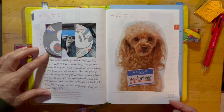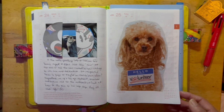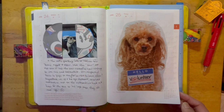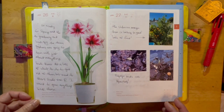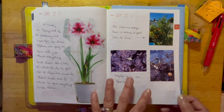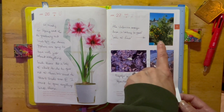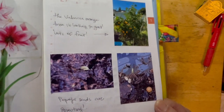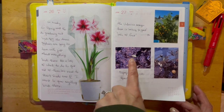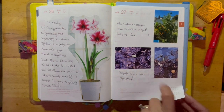On Wednesday the 24th, this is when we took Bruce to his vet appointment. My normal vet was sick, so another vet came in. This is a selfie of myself and my husband as well as Bruce. Here's another magazine cutout — thinking about spring and the things I want to plant. On this page, this is a picture of my Valencia orange tree. I think it's about six feet tall and it has a lot of oranges on there, which I'm pretty happy about. Papaya seeds — I don't know if you can see the little seedlings. It took about a month for them to sprout, but I was really happy with that.